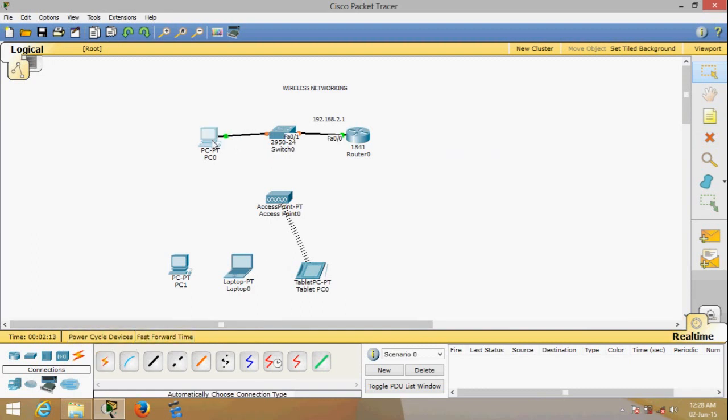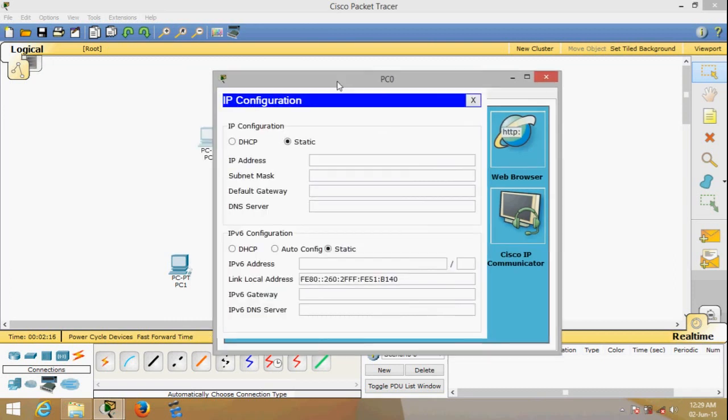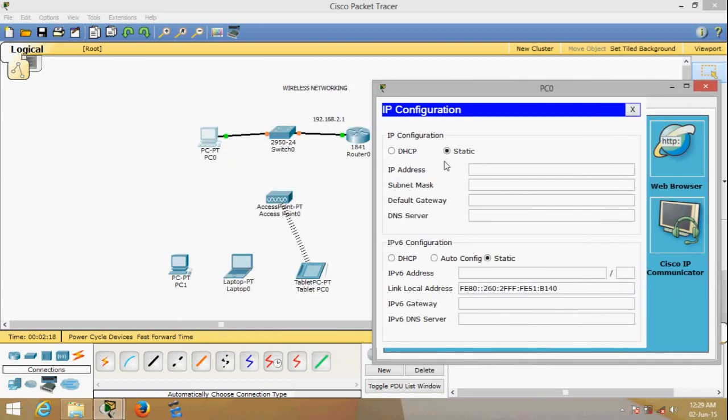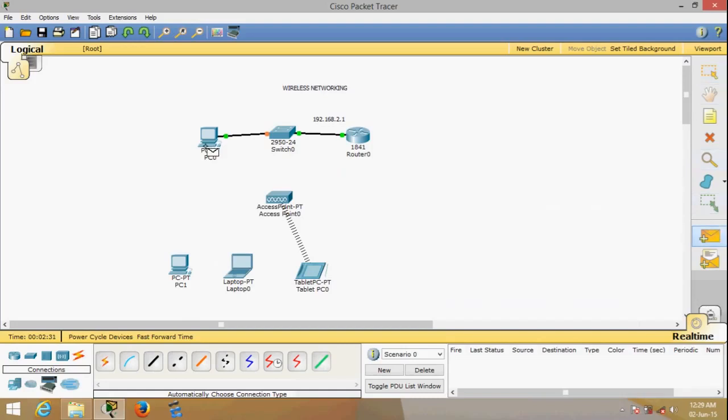This computer will be connected, so I need to configure this PC as well. This is a PC connected through cable. Let's give this 192.168.2.7, for example, and the default gateway is the router's IP address, 192.168.2.1. At this point you will be able to contact the router. Let's try again. Because this thing is not yet up, we have to wait for some time. It has changed from yellow to green, so we will be able to send a message from here to this router. Successful.